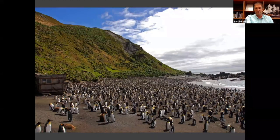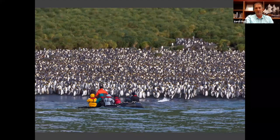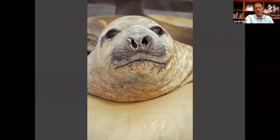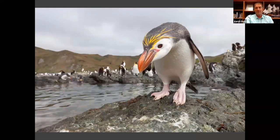With large colonies dotted along the shoreline, with the opportunity to spend time ashore, there really is something to be seen at every turn as you explore ashore on the island, or by Zodiac along the coast. This is one of the largest king penguin colonies on the planet at Lusitania Bay, and they literally occupy every square available inch of the land, right down to the tide line, which we were able to explore by Zodiac. In addition to the king penguins, there's elephant seals in abundance, which make their home on the island, and another unique species of penguin found nowhere else. This is the royal penguin that breeds in millions around the coasts of Macquarie.